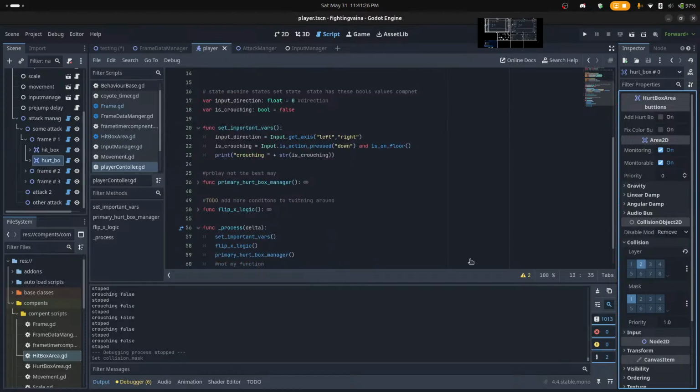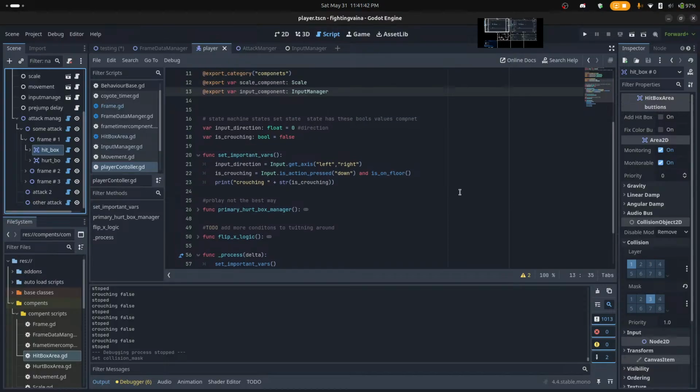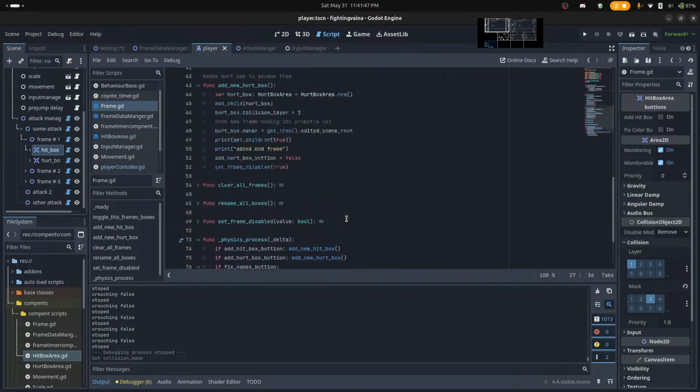I mean, we're not really using the mask part, but still. Wait, hitbox has a mask value of 3. Oh, wait, no, that's unfortunate. Okay, that's not working. Frame script.